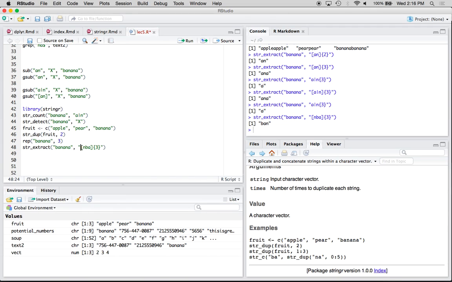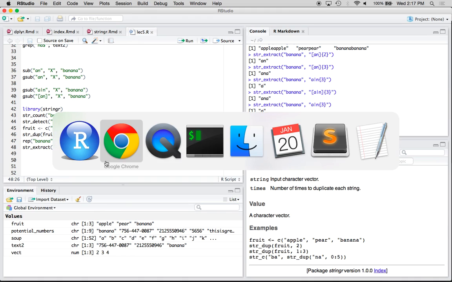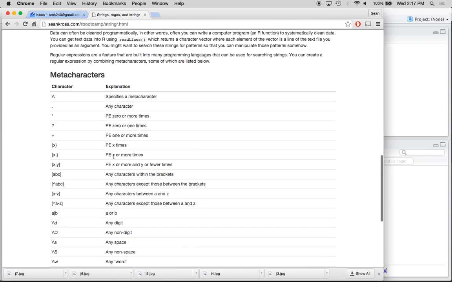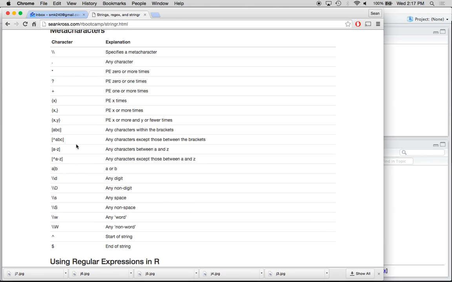So here's an example of a kind of meta character I haven't shown you yet. In the way that you can specify any characters within a set of brackets, you can also specify all of the characters except the characters within a set of brackets by using this caret inside of the brackets.